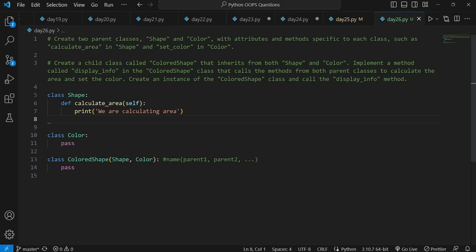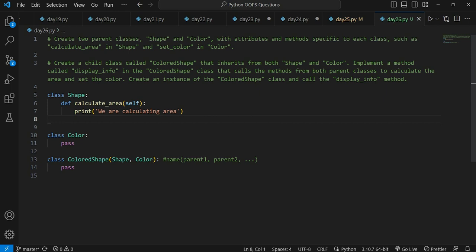So that's why we are just writing a general statement here, that we are calculating area, so it could be specific to any shape. All right, so we are just writing it because we are just learning the concept of multiple inheritance. While we gain the logic and understanding in a better way, then we can further increase the level, and then we can literally calculate the area and apply it on the further child class.